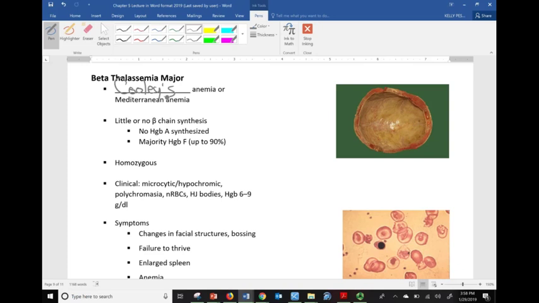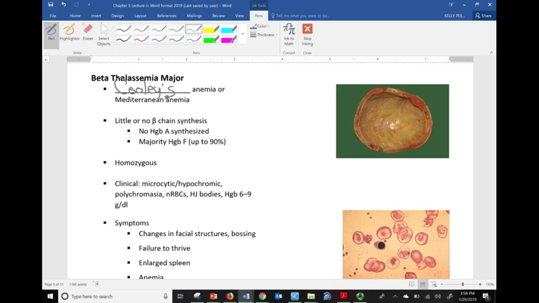And over on the right hand side you can see a picture of a skull. A person with beta thalassemia major, their body will try to make more blood, and it knows that they're anemic, but what ends up happening is that all of their bones end up expanding. So this skull shows that expansion. It's much thicker than it should be. And in your book it says that they might have some unusual facial features as well. And they can have a long mandible and then a big forehead too.